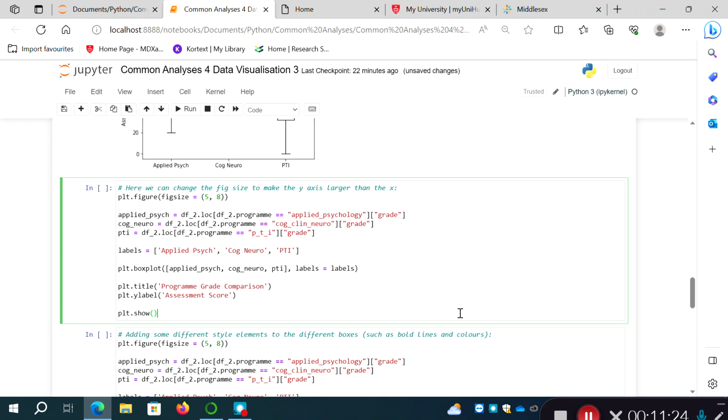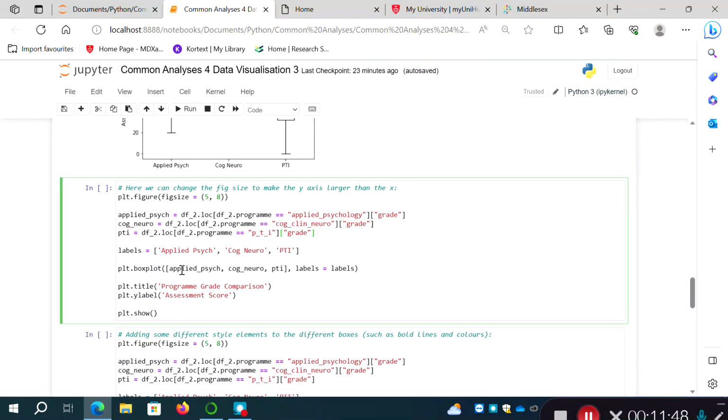The other thing you'll note that I've done is copied in here the syntax for how I created those objects, where I grouped each of the programs based on the grade as a separate object. I didn't need to do that in this particular cell because I've already created them.